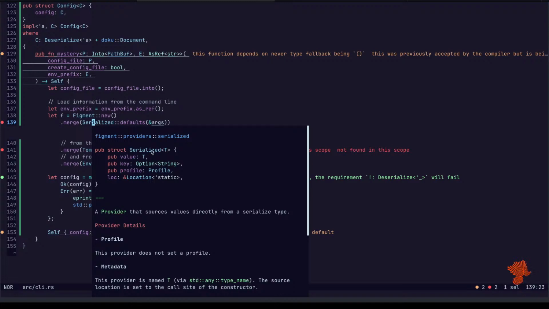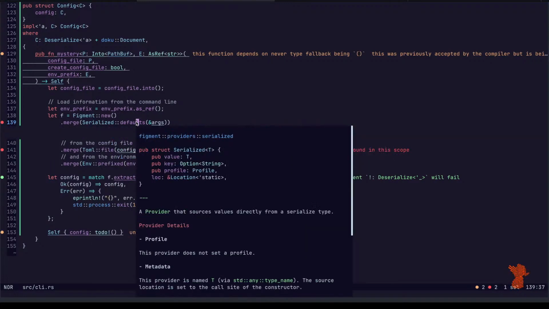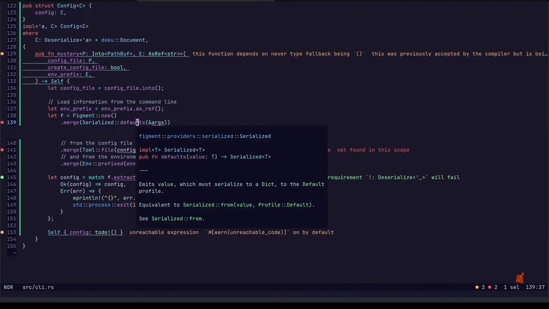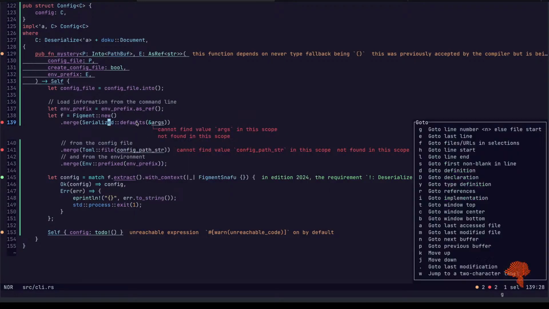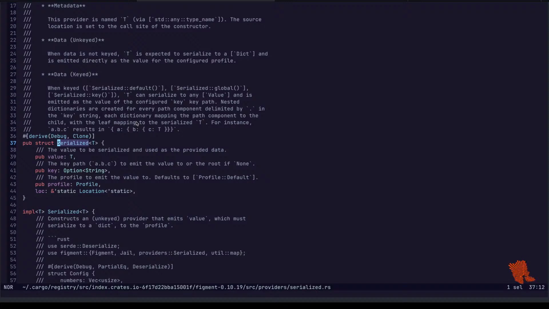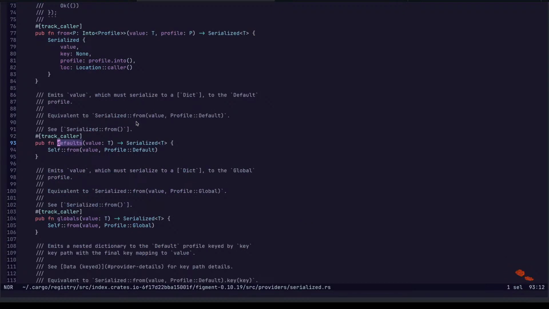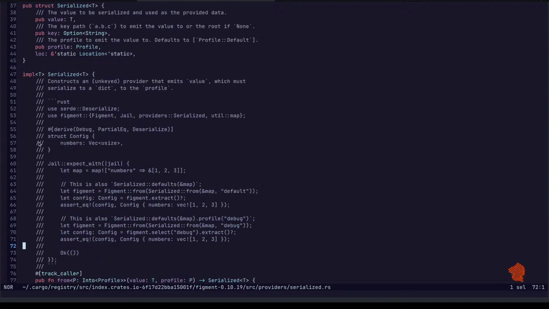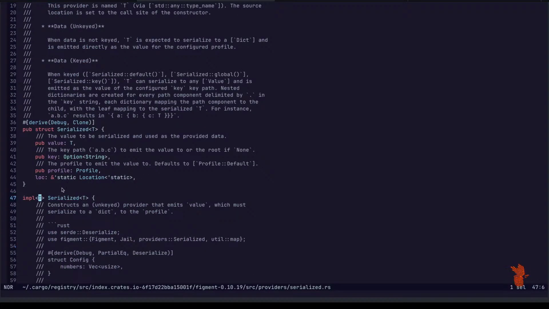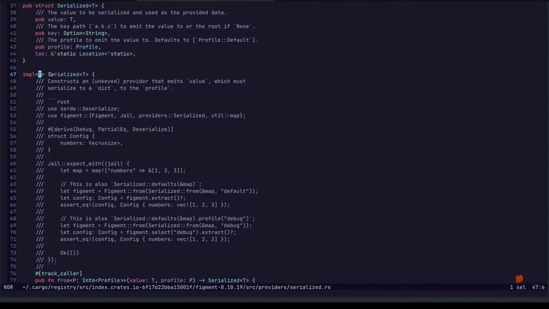This is coming from Figment and requires something that is serialized. What is serialized? It's a struct. It takes defaults from some value T. A T that does what?